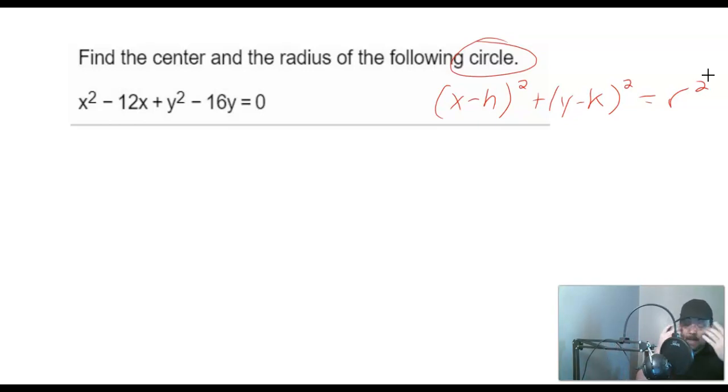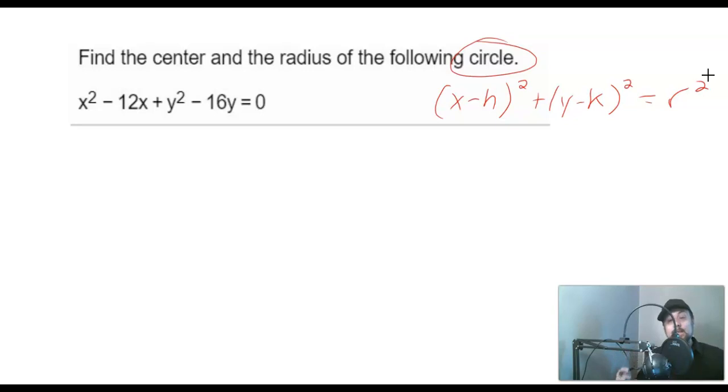So maybe I'm being a little bit too dramatic with what I just said. It's not beyond our knowing. We can figure it out, but it's going to take some work. So let me rephrase what I just said. If it's not in this form, you can't just get the information by looking at the equation. You're going to have to do some work.